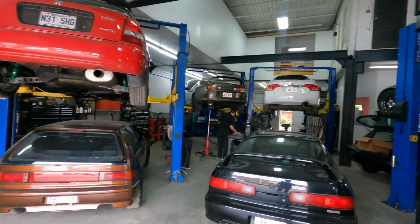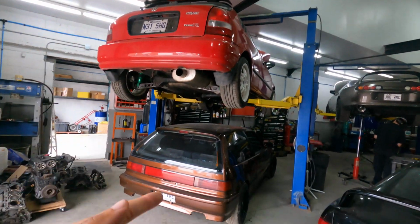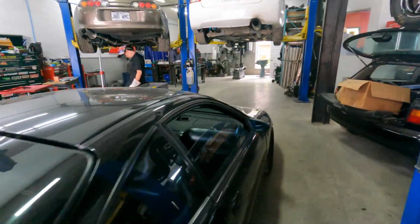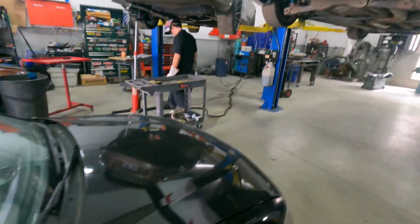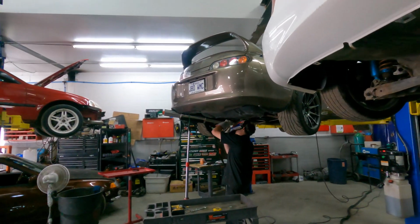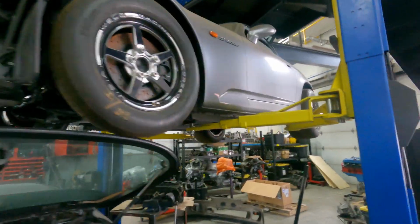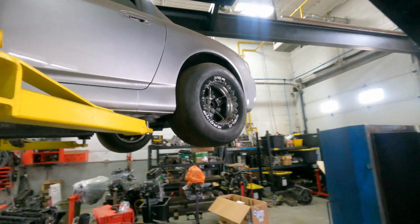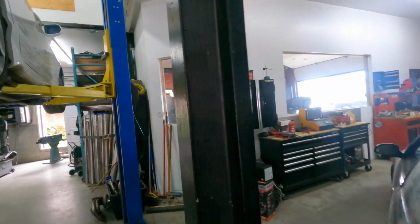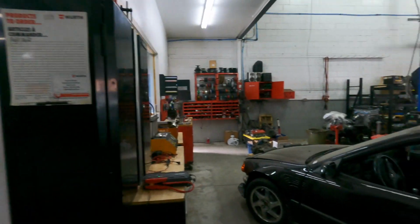Probably gonna end this video here, but I want to show you guys this Honda shop that's across the street. Type R Civic, CRX, Integra. I think this one is boosted too. I believe I saw it front mount. Got homie working on a Super right here. S2000. Look at these tires. Look at the dust, really. The dust is crazy. It's actually the tuner's car. He's tuning a RSX that has an A-series in it.